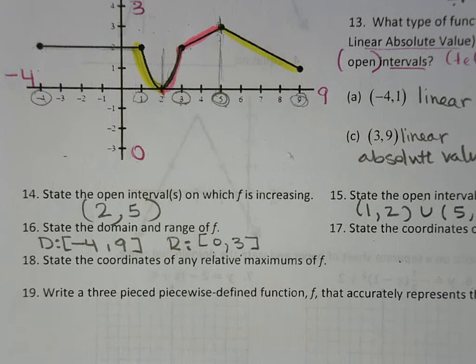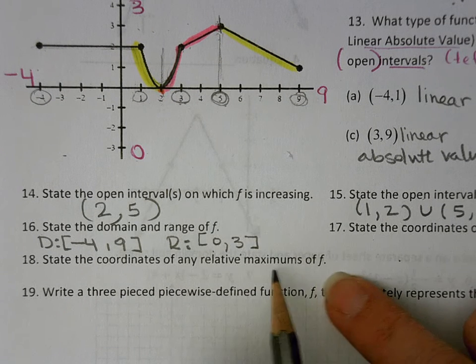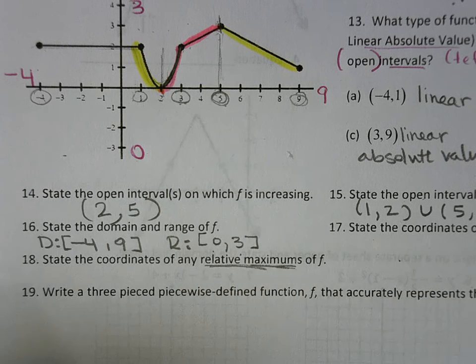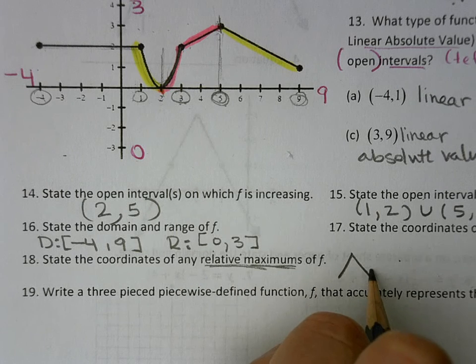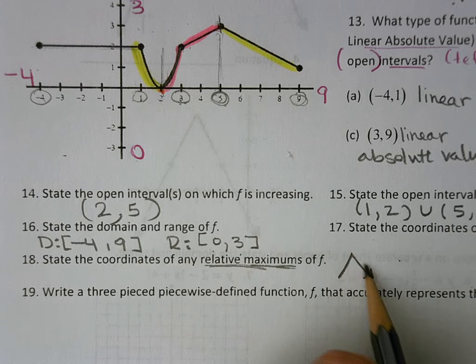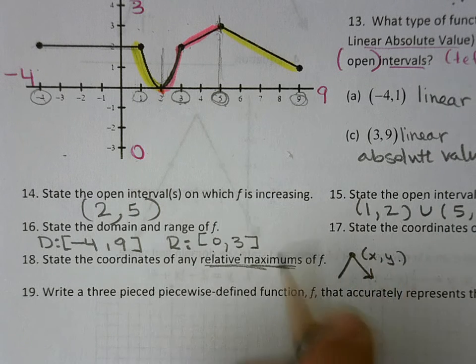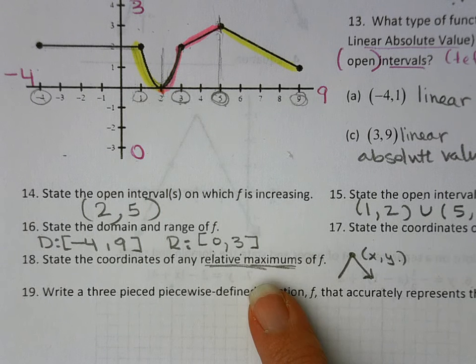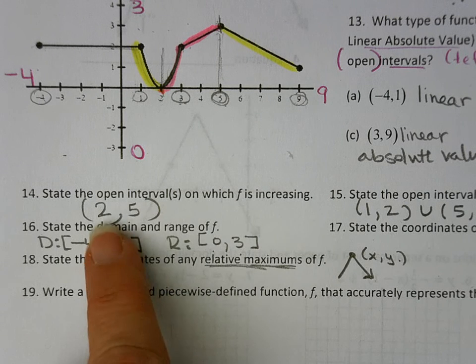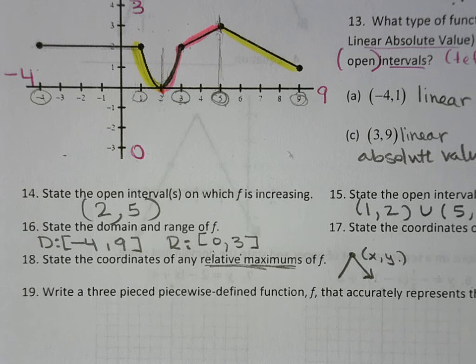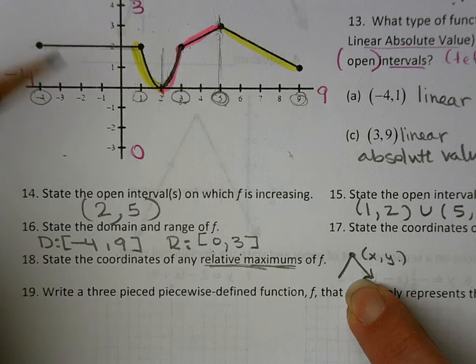All right, and then question number 18, they're asking for a maximum. A relative maximum is when the graph changes from increasing to decreasing, and I need to write that ordered pair, which is x, comma, y. This is usually very confusing for students because up till now we've been doing 2 values of x for open intervals. But now all of a sudden we're switching gears and I want an ordered pair, so I want an x and a y value.